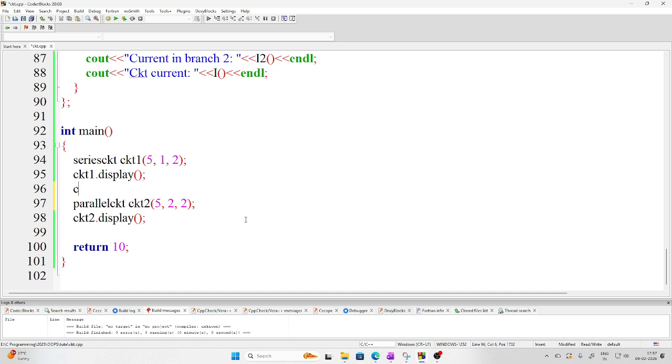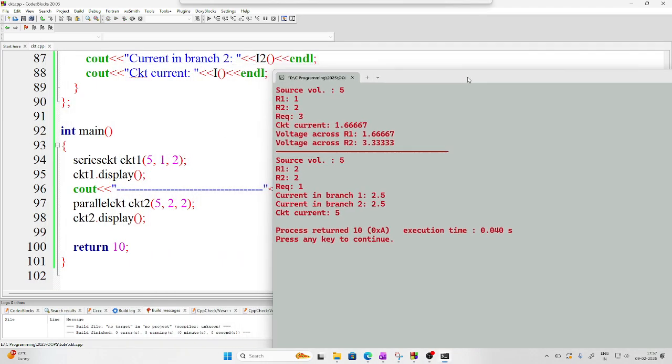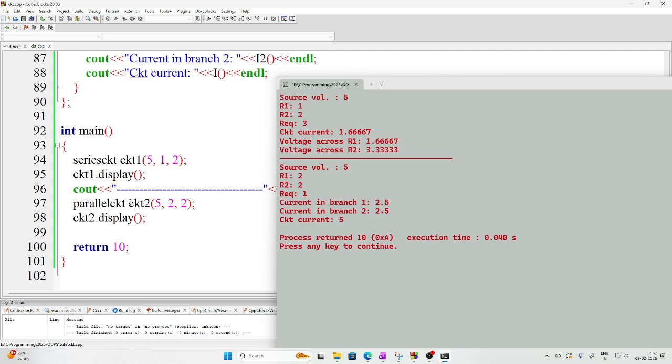Or what we can do also, see out, so that there is a proper distinction. Now if you run it, this is correct, perfect. It was my mistake, because the object has to be of the same class. So the voltage is 5, R1, R2, the equivalent is this, and this will be 2.5, 2.5, and the circuit current will be equal to 5 amperes.